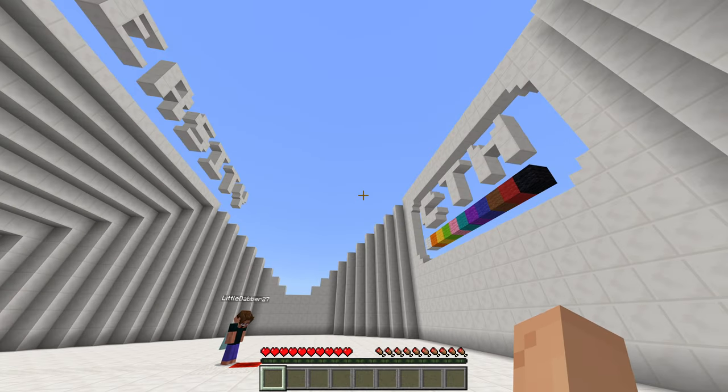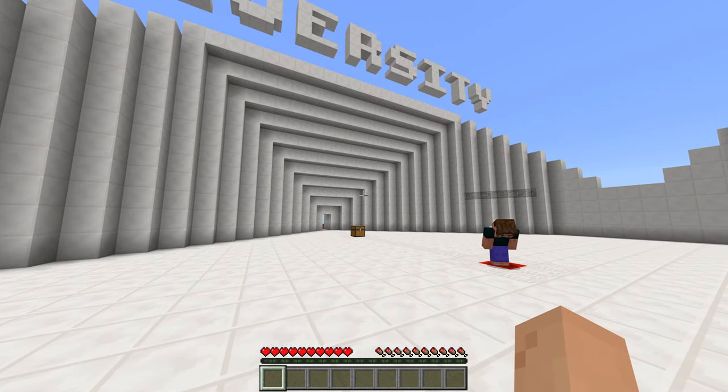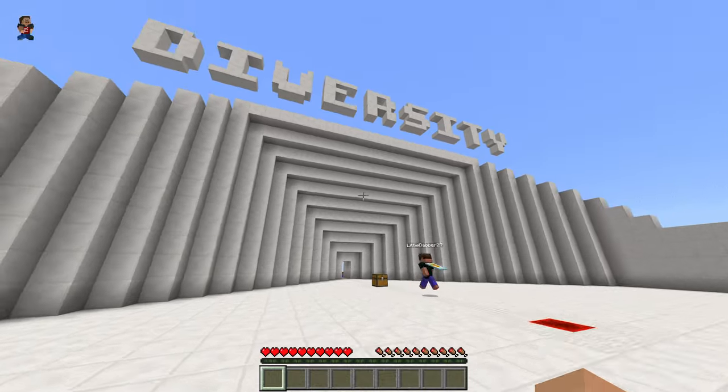Today we will be playing Diversity. This was an old game mode on Minecraft Java Edition. Some big YouTubers used to play it. One of my favorite YouTubers, Etho, played it. So we're going to go ahead and do this thing.